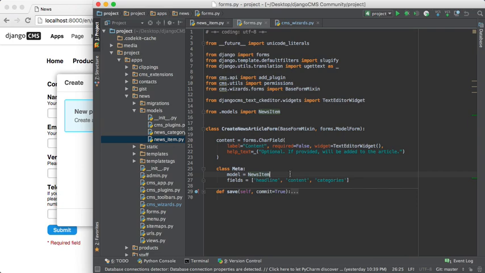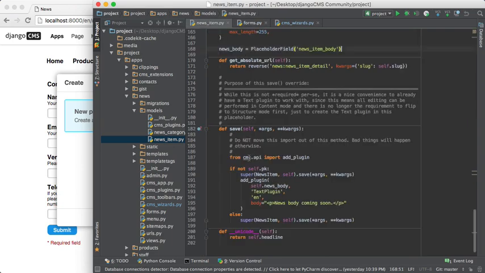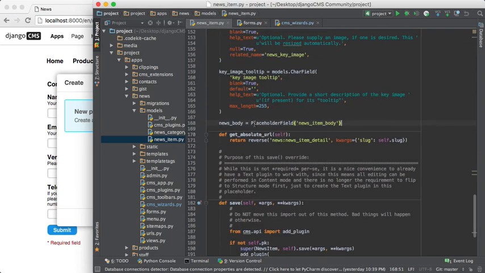What we have instead is a placeholder field which allows us to put any number of plugins that we want. And in fact, the normal implementation of news item, I'm going to show you that real quick. So here's where we store the content of the news item, and it's a placeholder field, which basically means it's another placeholder, and you can put any plugins you want in there.